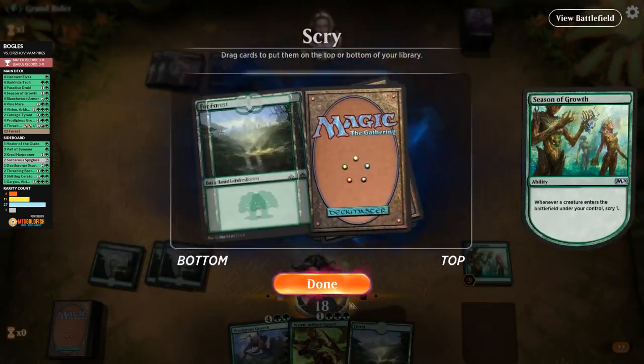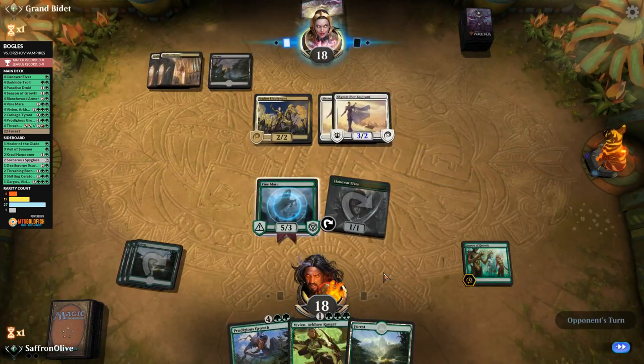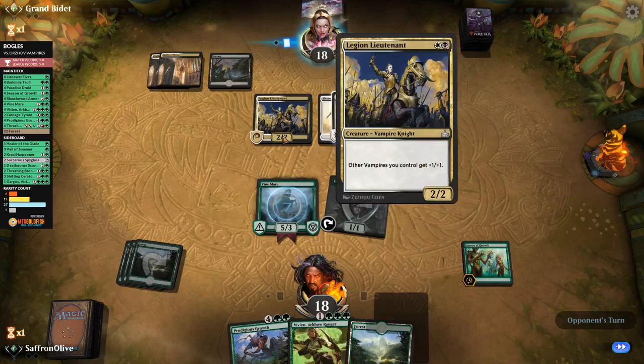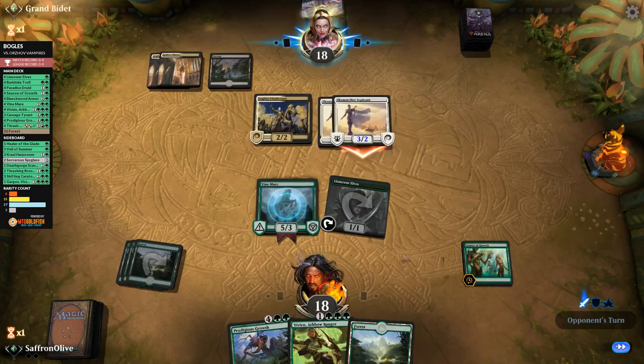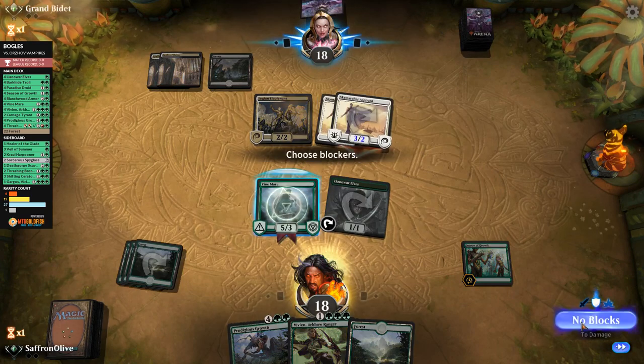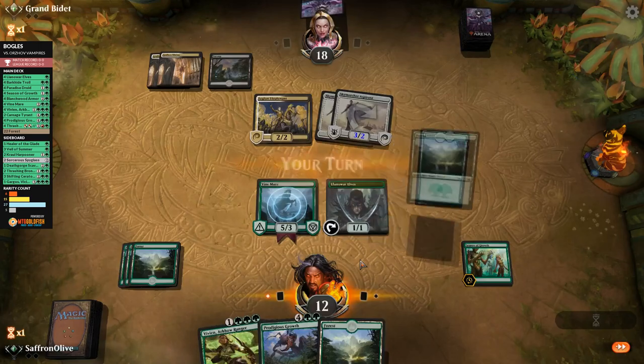Scry Forest to the bottom and pass the turn. What do you got, opponent? So we do get to kill the Legion Lieutenant next turn. Attacks. Yup. No blocks. Down to 12. Opponent passes.